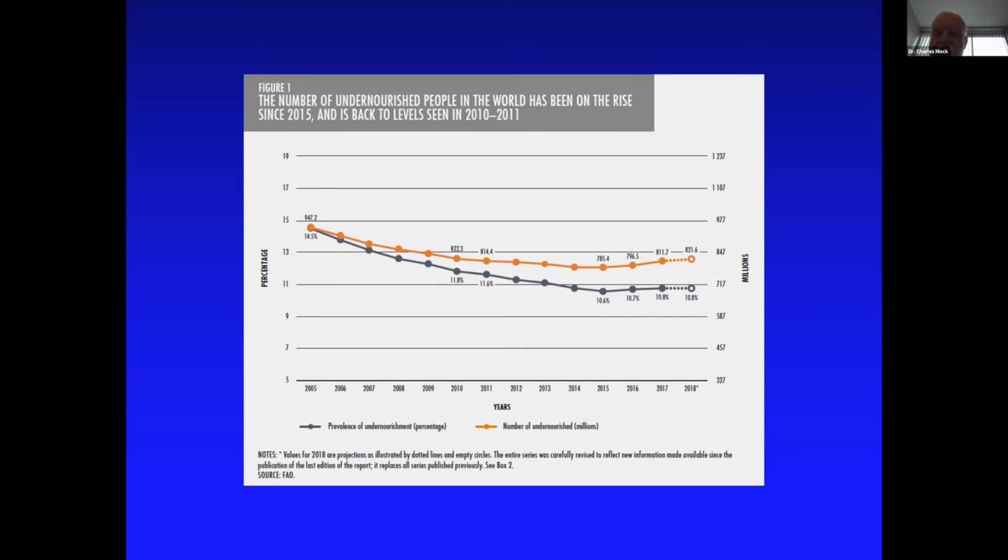If left unchecked, it will cause several major problems in health, one of the biggest of which is food security. A stable food supply is necessary for health. We can't accomplish much in global surgery if there are not adequate or nearly adequate food supplies. And this is now being impacted by climate change. We had been making progress in food security steadily over the past several decades with lowering rates of malnutrition. But in the past few years, rates of malnutrition, shown in this graph from the United Nations, have stagnated and even started to go up.